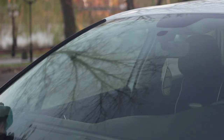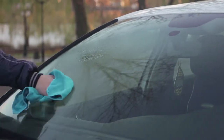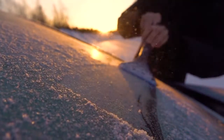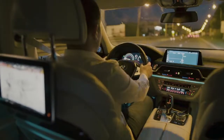The second step in the installation process coats the windshield and creates a hydrophobic barrier. This barrier leaves an ultra-smooth surface on the glass, making it very difficult for rain, snow, frost, and mud to stick to the windshield. It's like driving in high definition. Until you have seen it firsthand, you'll never know what you were missing.